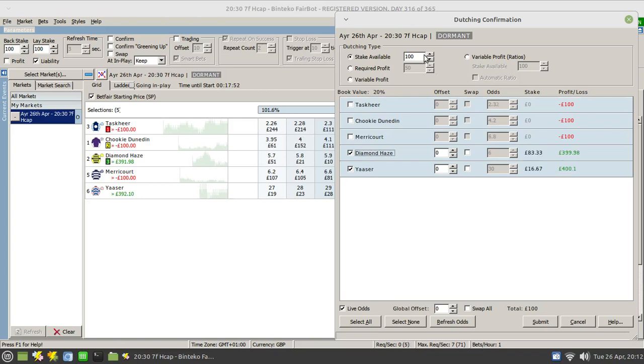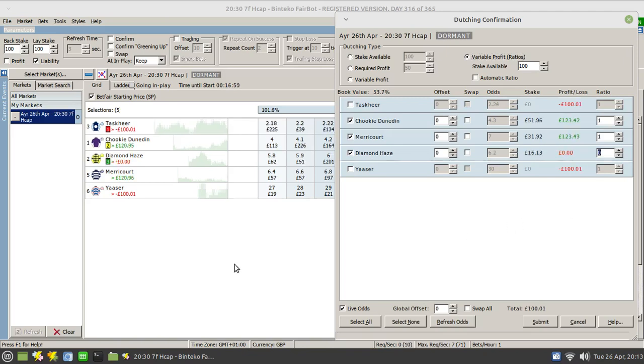So as I say, 50% of my overall stake would be the maximum target triggered profit I'd be looking for, and 20% would be the minimum target profit. If, having done my selection process, I'm still unsure about having a third runner in there, I wouldn't necessarily have 3 runners or more in the market. Instead, what I might consider is using the variable profit option that I showed you in previous videos. So in this particular case, I would look at the runner that I didn't particularly fancy, but I didn't want to completely discount, and I would change that setting there to 0, and that would give us, on that particular runner, on Diamond Haze, a return if my triggered profit wasn't hit and he went on to win the race.